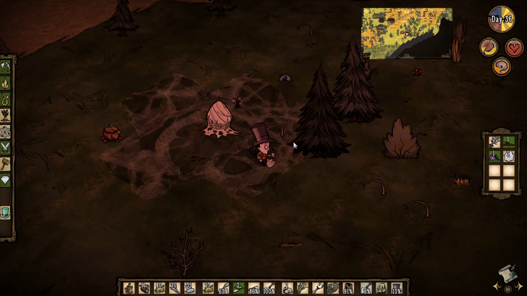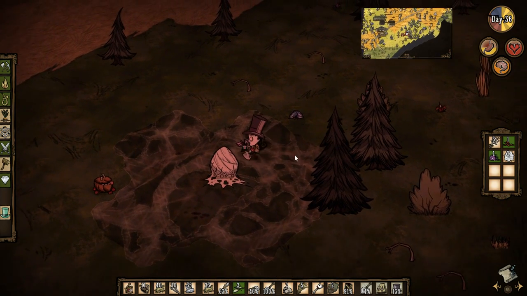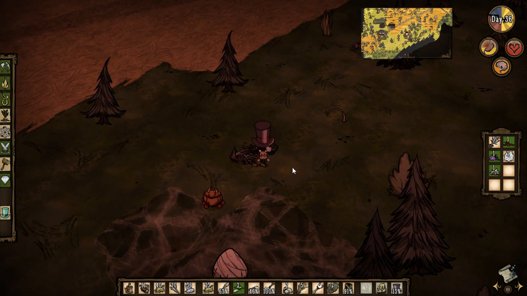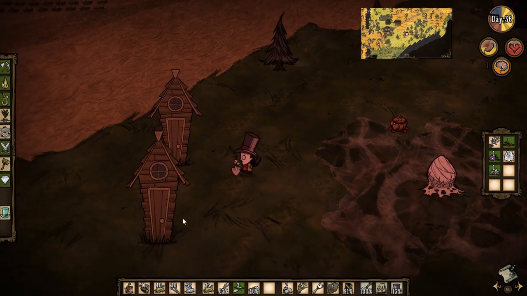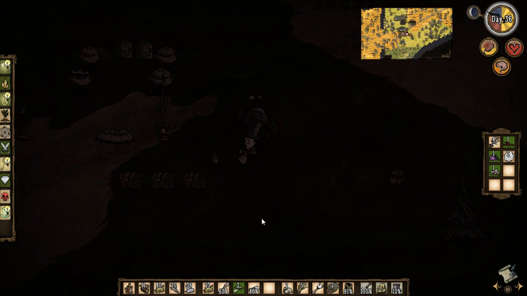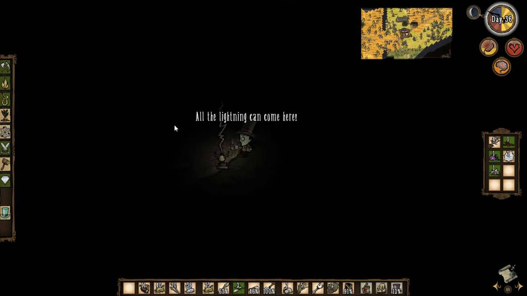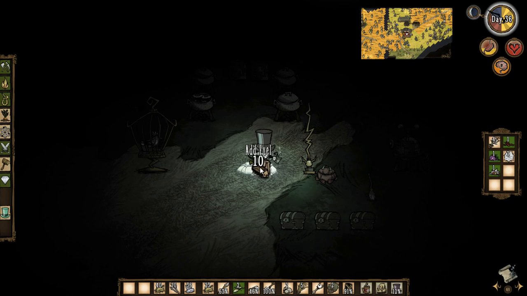Where's my shovel? There we go. Let's dig that out. I want all of this stuff cleared out of the way. I don't want anything in the way of spider fighting. Here we go. That area's nice and clear now. Very good. Let's get back to base. Oh, equip the lighter. Cool. Let's go throw some logs on the fire.